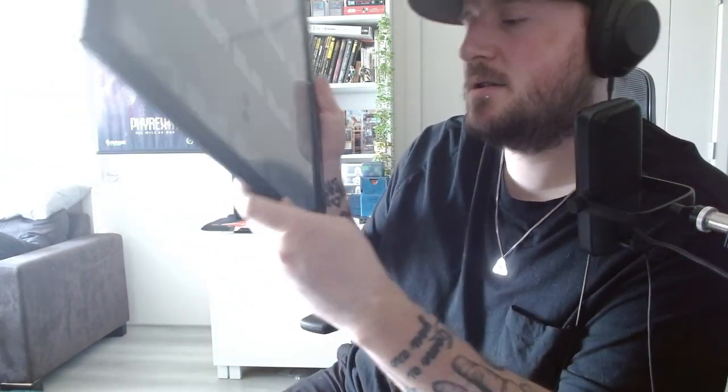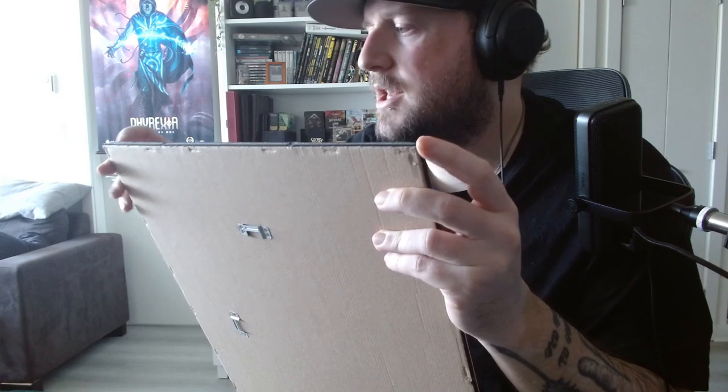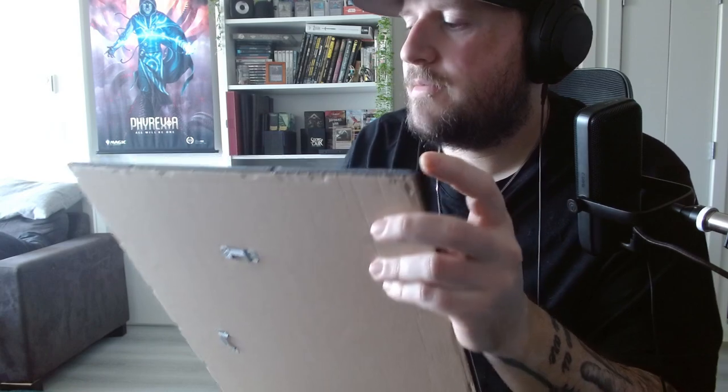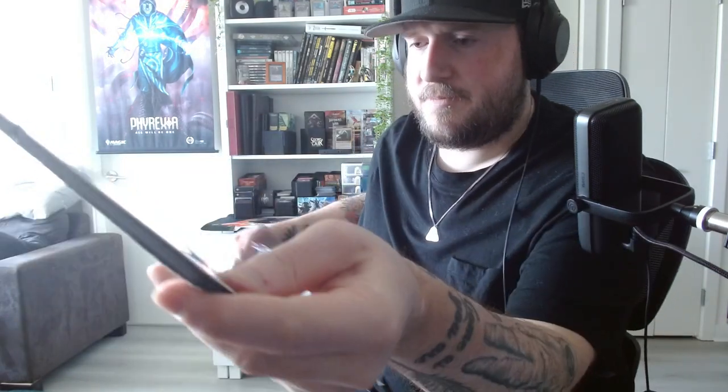I could probably hide the wood crack with some Sharpie. I'm kind of bummed, to be honest, but we're gonna set this bad boy up anyway. Don't mind the glossy look on here — it's just the protective coating that IKEA and other companies put on their plastic picture frames, so that comes off and it looks really clear and nice.